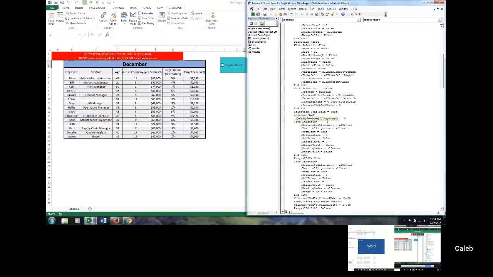Make sure you have your open and closed quotes the same. Okay, dot entire column, dot auto fit. That's not how you spell column. Dot auto fit.